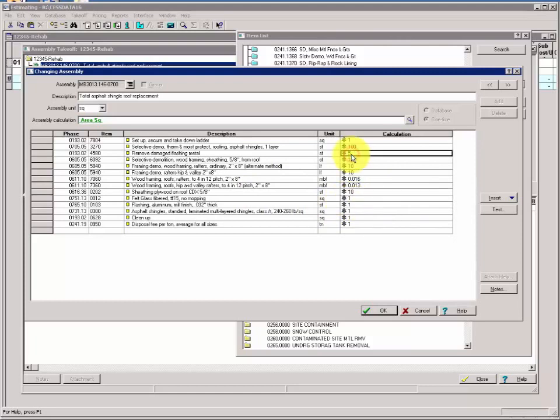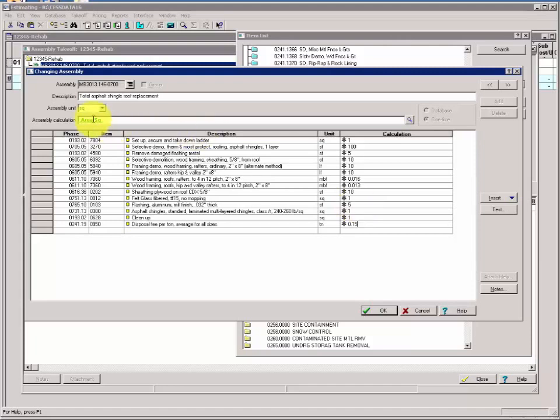We took off 5 square feet here, so we'll put back 5 square feet of flashing here. Shingles would be the same in terms of squares. Cleanup will stay as 1, and disposal fee will be 0.15, and that'll be tons per square in terms of removal.